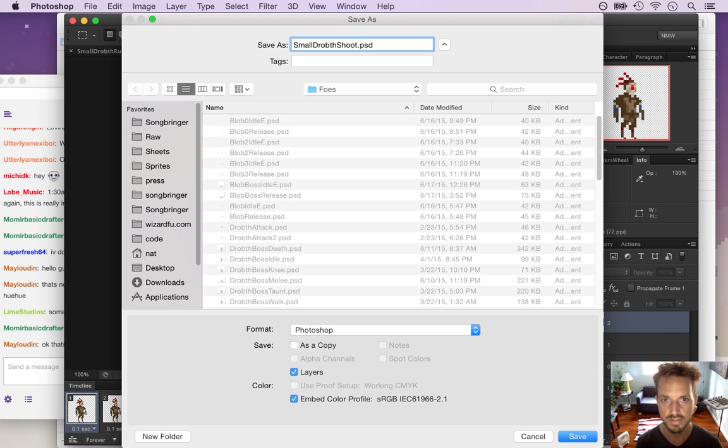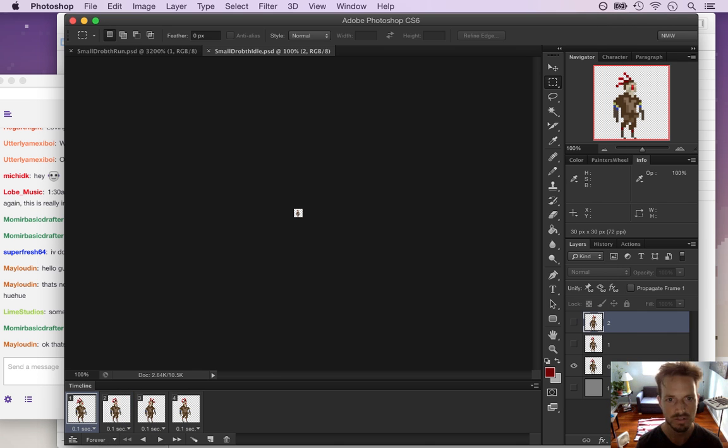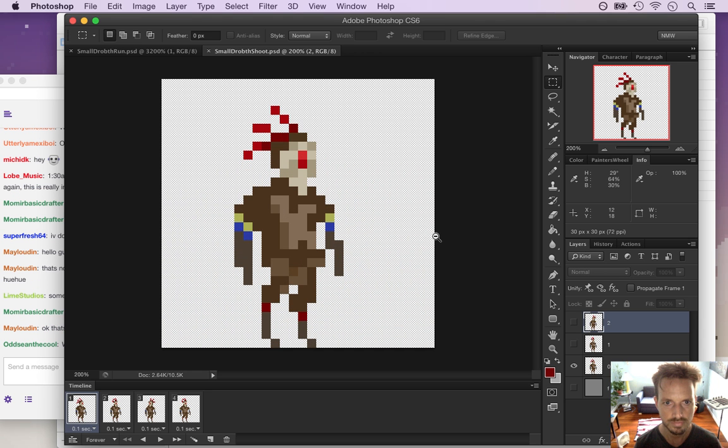Okay, this is going to be their shoot animation. I want him to bring his arm up. Wait. Yeah, I guess I could do this. Yeah, bring the arm up and then shoot.